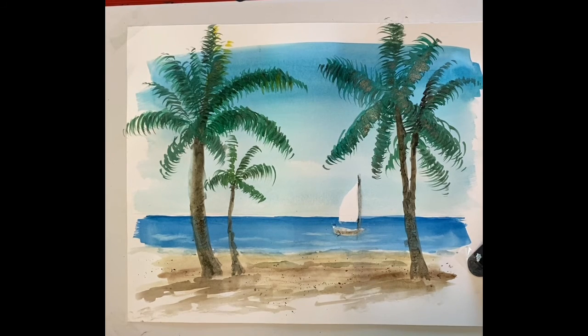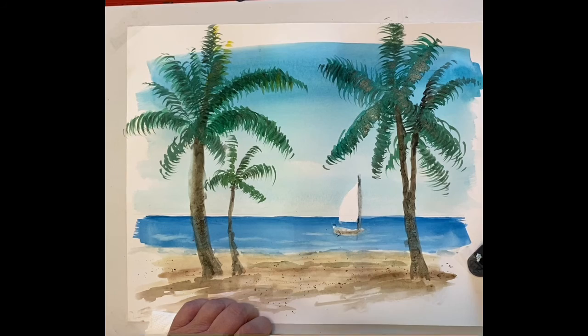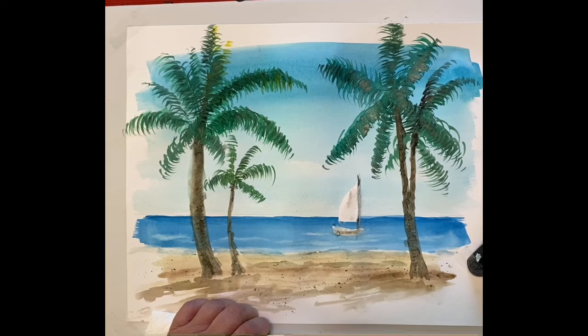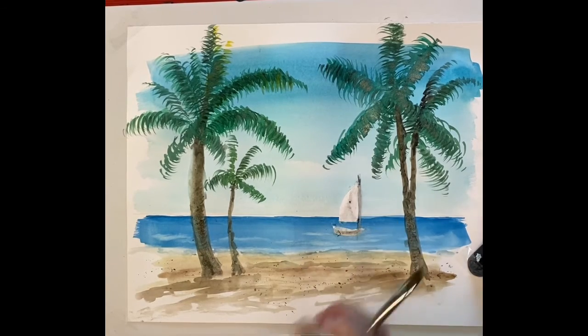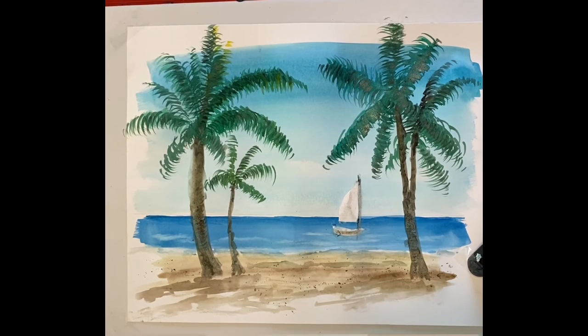All right, back to my blacks, just on the corner tip of the brush, just the corner tip. And on this, I want to basically just bring a bit of shadow. And go back into my water, and then kind of drag that down. Then I'm gonna go back in, touch them a little my color. And you can see almost like it's billowing and then collapsing. We'll just pick it up. All right, but I want it basically white. And that's just, I take a touch of the blue.